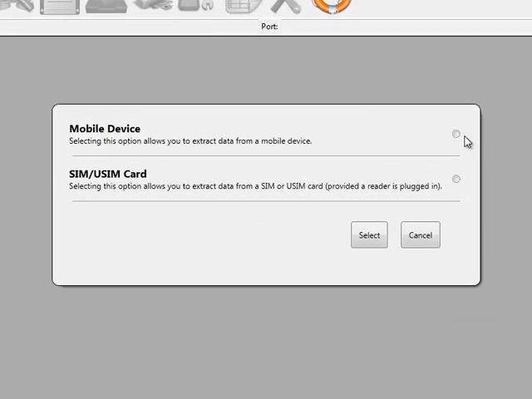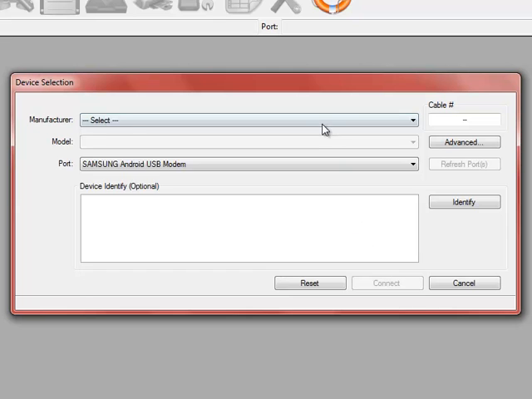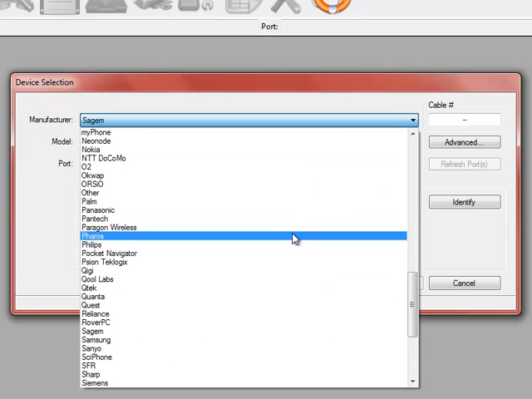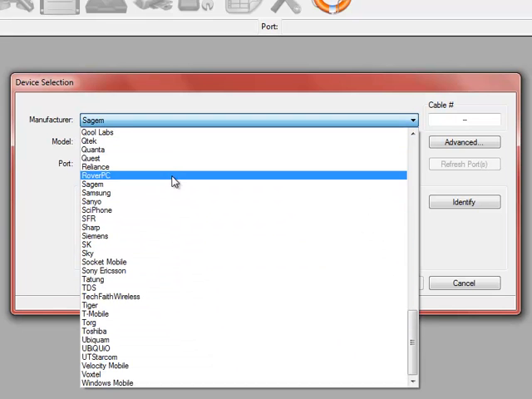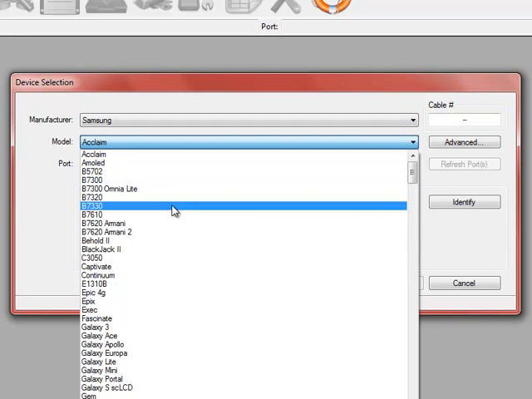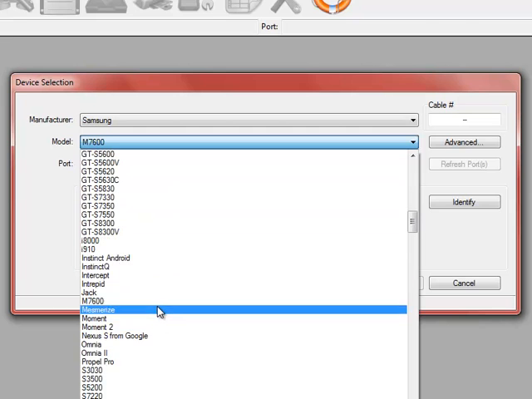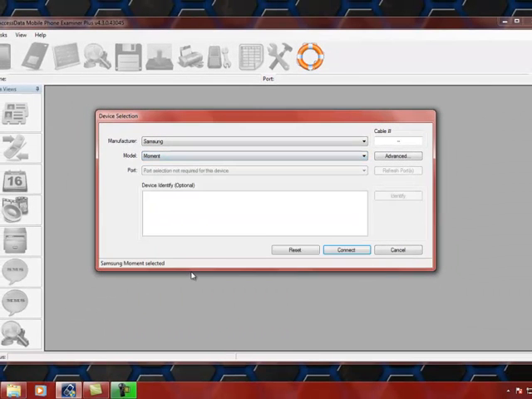Once we have MPE up, we'll select mobile device, and then select our manufacturer and our model of phone. In this case, Samsung, and then we'll select Moment.